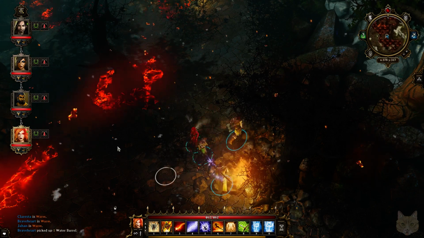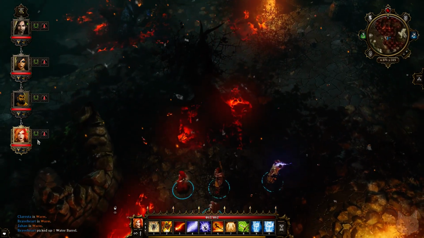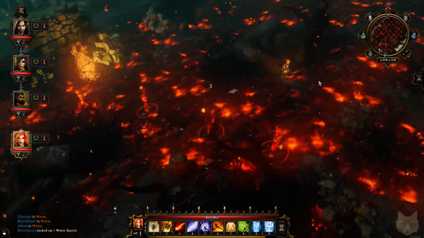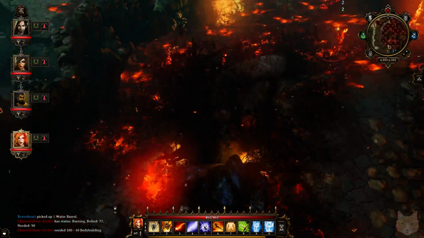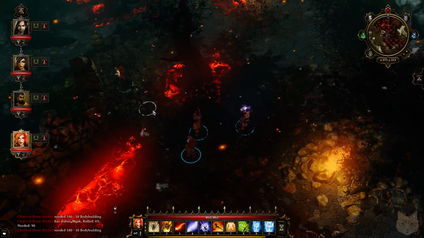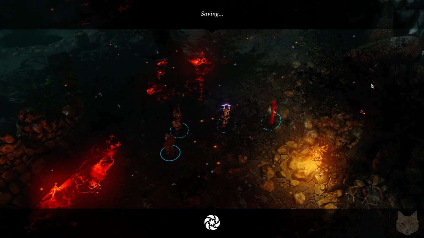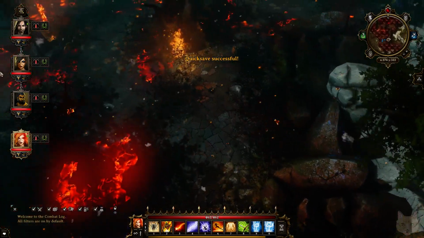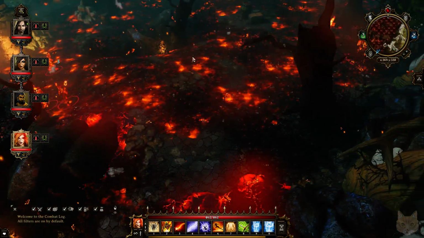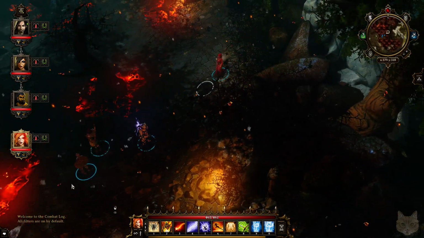Don't walk in the fire? Guys? That's lava, isn't it? I think it's lava. Okay, so we got 4, 5? At least 5 guys over in that way. Okay. Do not touch the lava. In fact, let's do a save. Or it might not be lava, it might just be embers.